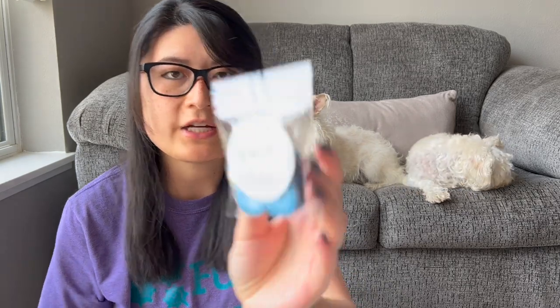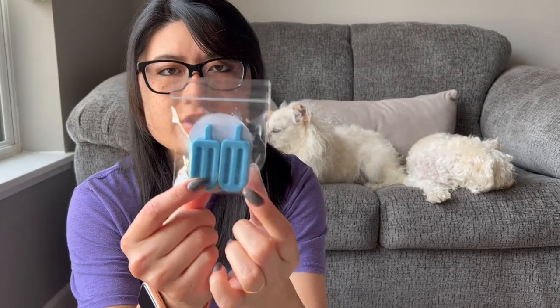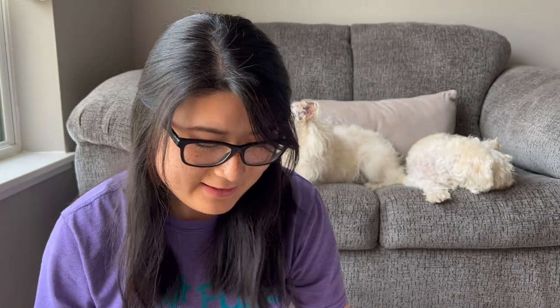That smells good — it's definitely a fruity blend, which makes sense: the Volcano type plus whatever Bahama Fizz is. Bahama Fizz might be kind of a suntan coconut-y blend. I feel like I get a little bit of coconut. Not sure entirely what it is, but it's a nice fruity scent for the summer. Probably a perfect size to do each popsicle in my bathroom warmers.